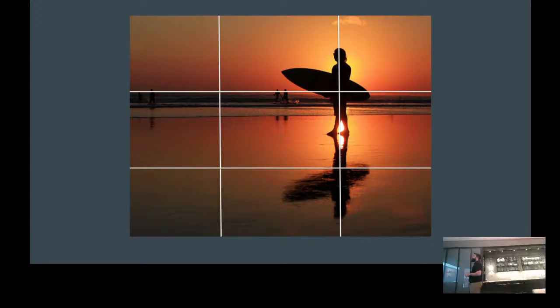When we look at this image, we can clearly see that the top part of our rule of thirds is crossing on the horizon line. I'll elaborate more on the horizon line later, but it is where the foreground and the background meet. It's a beautiful, beautiful way of just setting the picture up. The surfer hits beautifully on the right side rule of thirds, and the drop shadow hits the bottom.